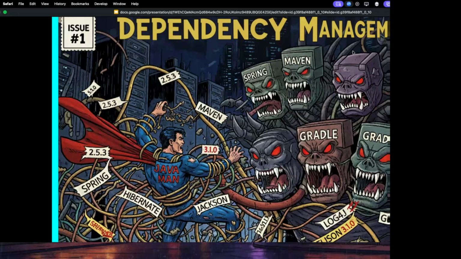I've been practicing generating images with Google Gemini, and I told it to create a representation of a day in the life that I have. And this is what it came up with. But I think this is pretty common for Java developers. You're working on a project, everything's going well, and then all of a sudden you've got some sort of dependency issue, and then you've got to work through it. So you get tangled up, and then you've got to untangle everything that's happening.